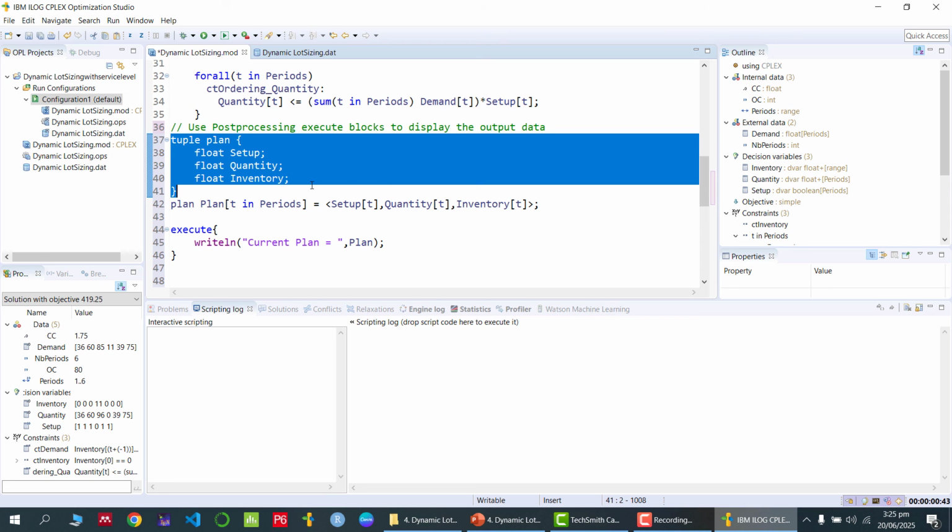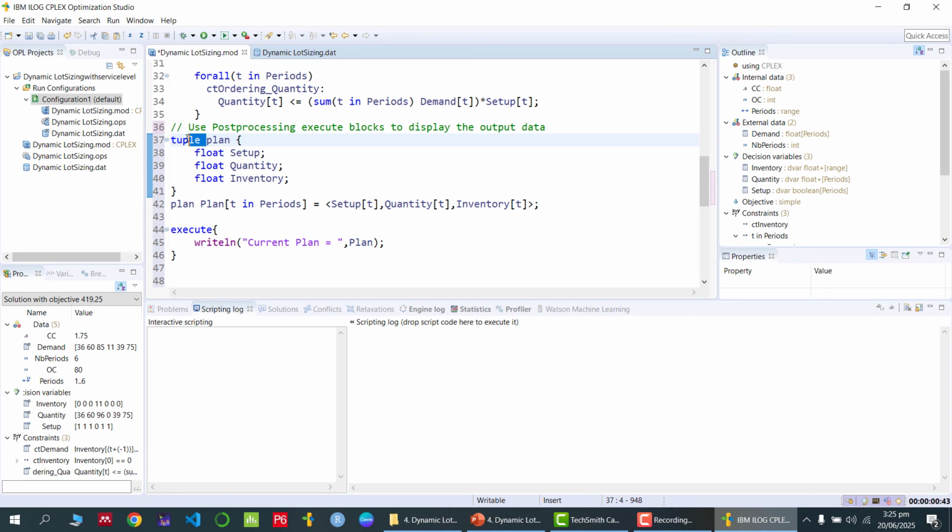The benefit of a tuple over a set or an array is that in one tuple you can define multiple types of variables. In an array we were just storing integers, but in a tuple you can define multiple variables at one time.